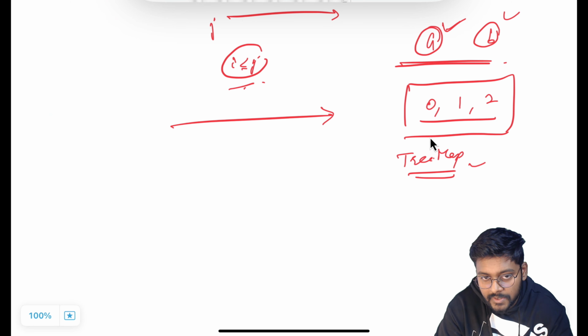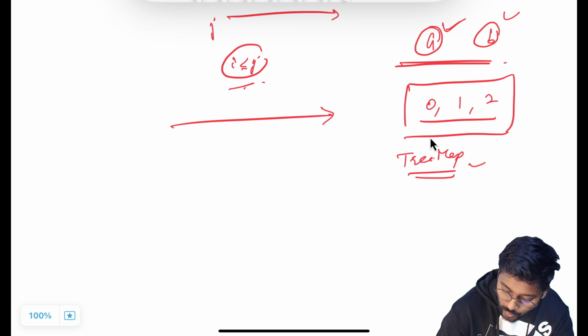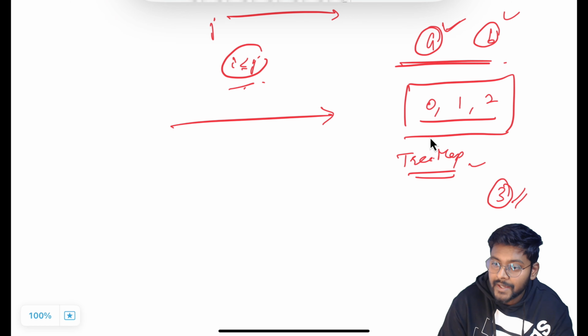The tree map holds keys in order, and as we are not allowed to hold a minimum key and maximum key having delta more than 2, the tree map size will always be maximum 3 or less than that.